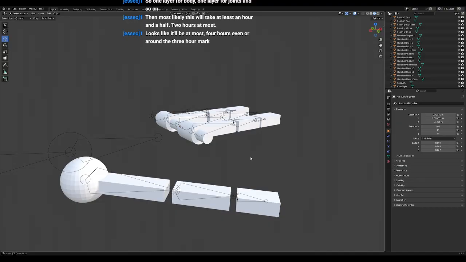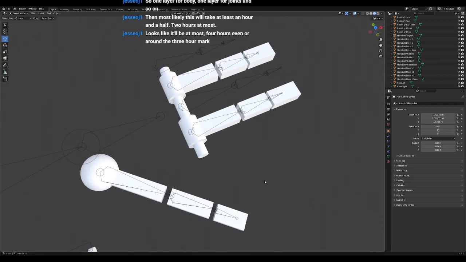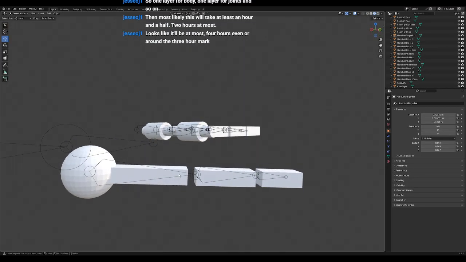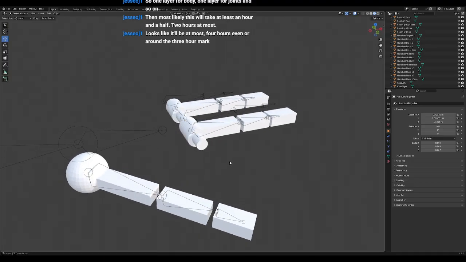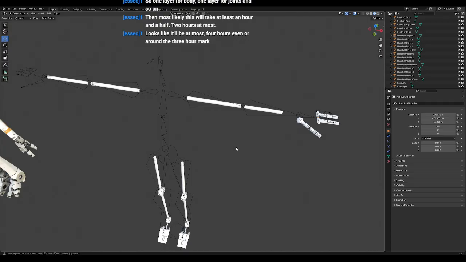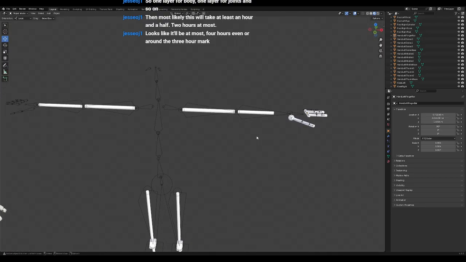But I also need to figure out how to join the fingers together. I mean, I could just have them floating, but I think I might increase the gaps and then put something between them. I don't know if I should duplicate that to the other side. I'll probably just wait until I finish because that's a lot of parts to duplicate.